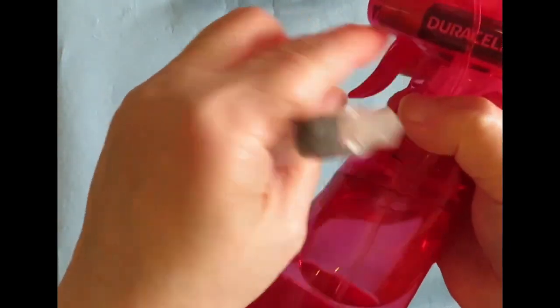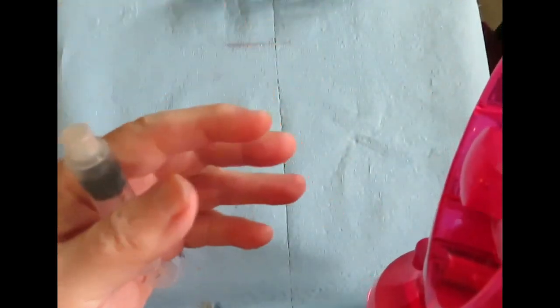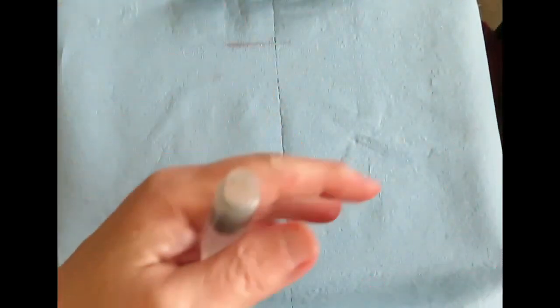This is a spray bottle that I use. You can use the handle to pump. It holds quite a bit of water, of course. If you have the battery in it, it's also a fan. I doubt if you can see that fan moving, but it gives you the choice of, rather than using a heated dryer that might dull the color, if you want to dry your paints faster or move them, then that fan comes in handy. But any spray bottle will do, because in essence I'm using that to get the paper really wet.